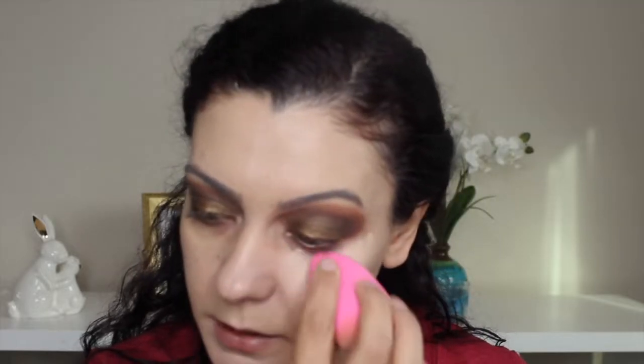For concealer, I'm gonna be using the Tarte Shape Tape. I have the shade Light Medium Honey. I'm gonna do one eye at a time. I'm gonna put it on one side, and then I'm gonna go ahead and move on to the other side. Quite a bit of product, but I've been having really bad dark circles, or I feel like I have really bad dark circles, so we're just gonna try and cover all that up. Okay, I'm gonna do the other eye. Same thing.